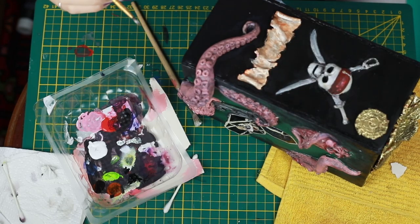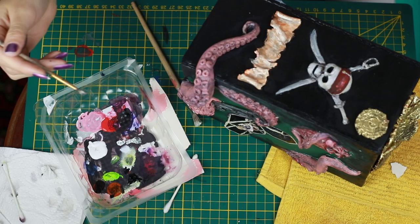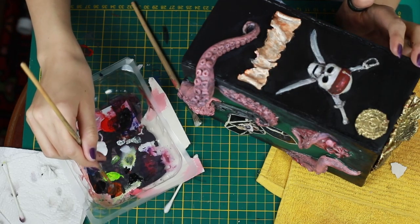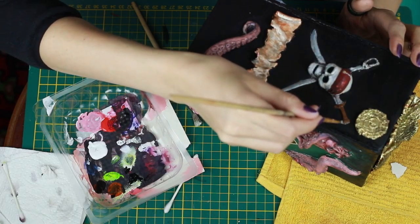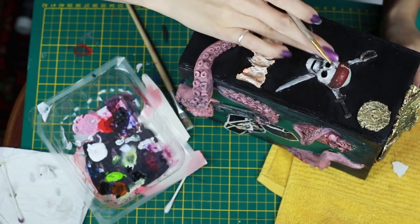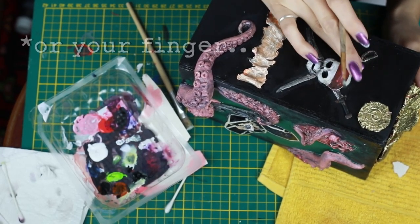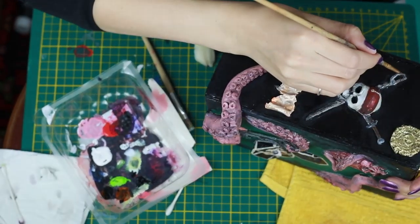Day six — these knives are a little too shiny and the handles are a little dark, so I'm going in with some brown, darkening down the handles first to create a used look. Then just use really watered-down black, go over the swords, wipe it away with a tissue — and it actually looks like it's being used.